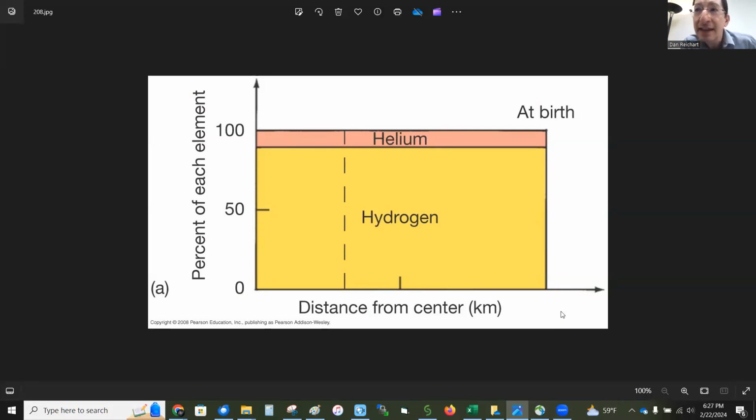Hydrogen was being turned into helium, but after 20 minutes after the Big Bang, the universe had expanded so much that the density and temperature dropped to the point that fusion stopped. So the universe was left with a lot of hydrogen and some helium. Everything else, for the most part, was made in the bellies of stars, is being made in the bellies of stars very slowly with time.